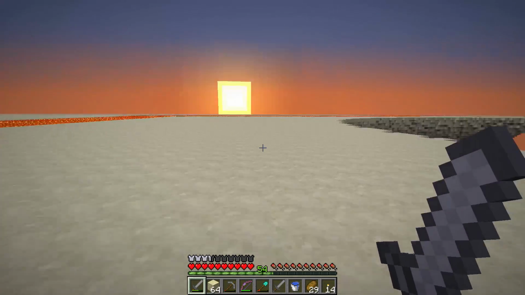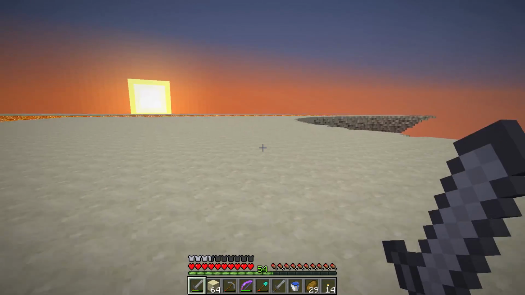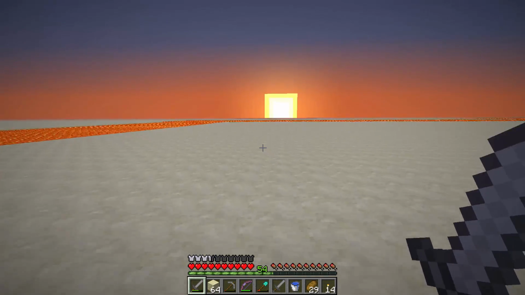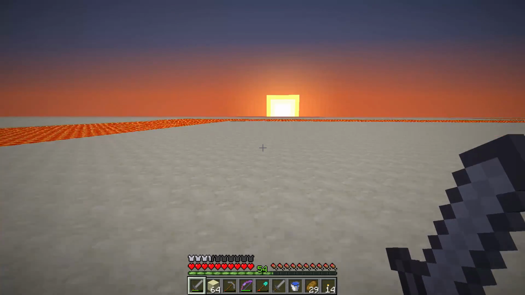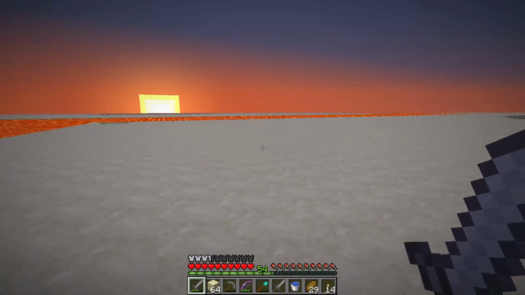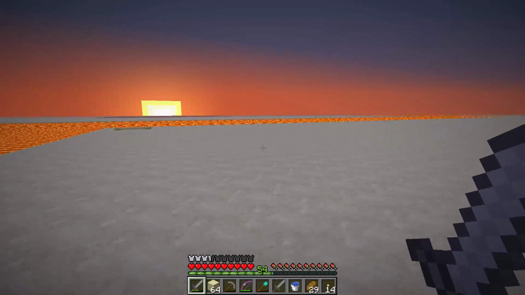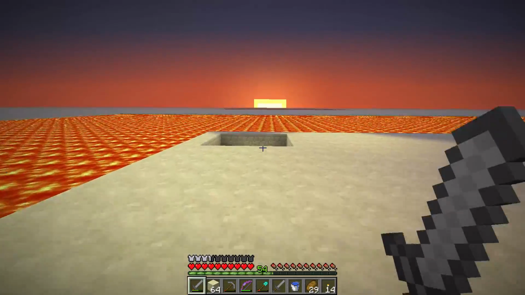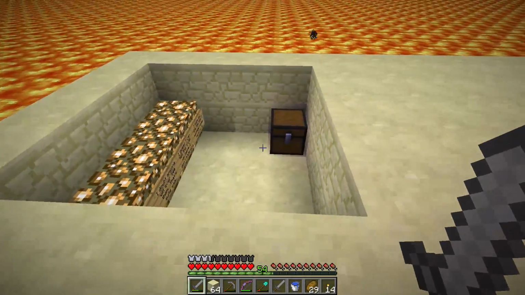What is that? There's something over there. Is that just a lighting bug, or is there actually something there? I kind of caught that out of the corner of my eye. There's definitely a hole here. Does it have any light emanating from it? Oh, what is this?